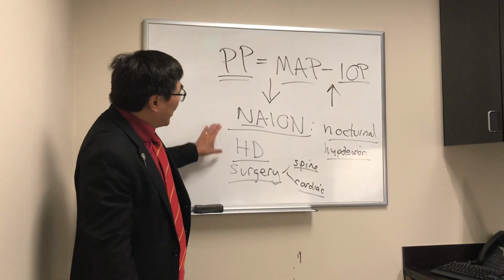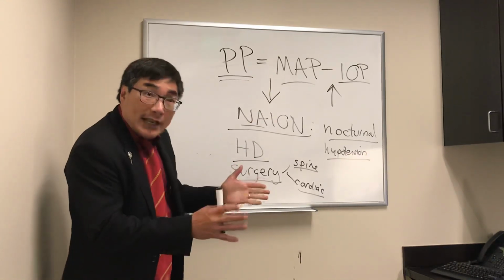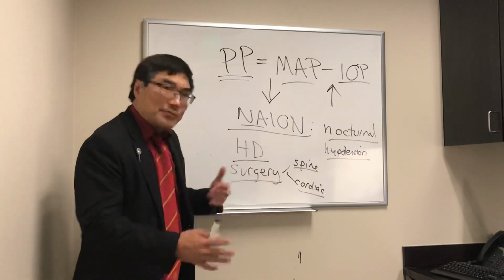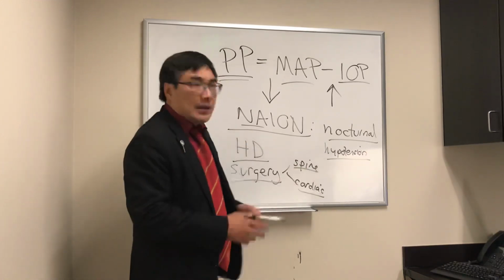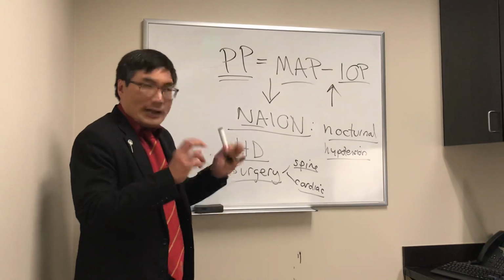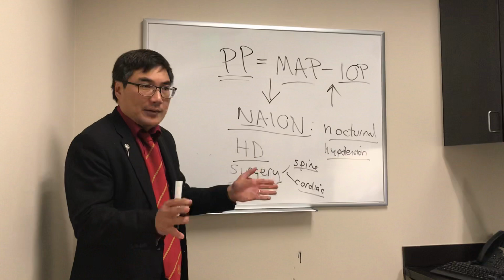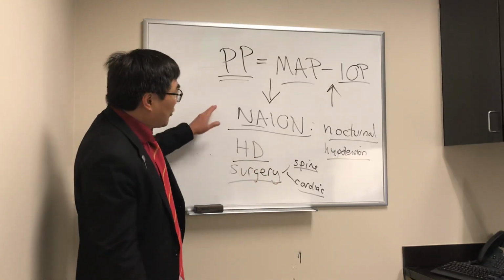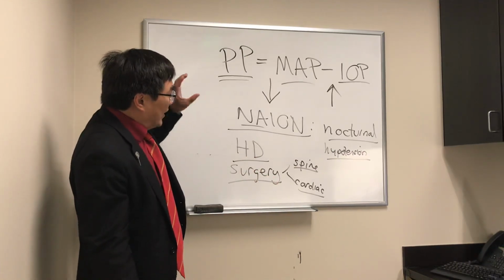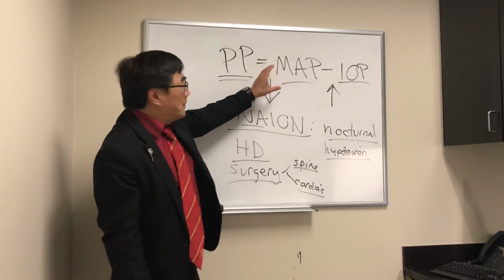In addition, we have other things that we have to worry about with MAP, which is iatrogenic. So if we give too much blood pressure medication, that can make the nocturnal hypotension worse, especially if the patient is being treated for white coat hypertension. They're actually not hypertensive, but their blood pressure goes up every time the doctor measures them. So inappropriate iatrogenic treatment of white coat hypertension could also drop the MAP.